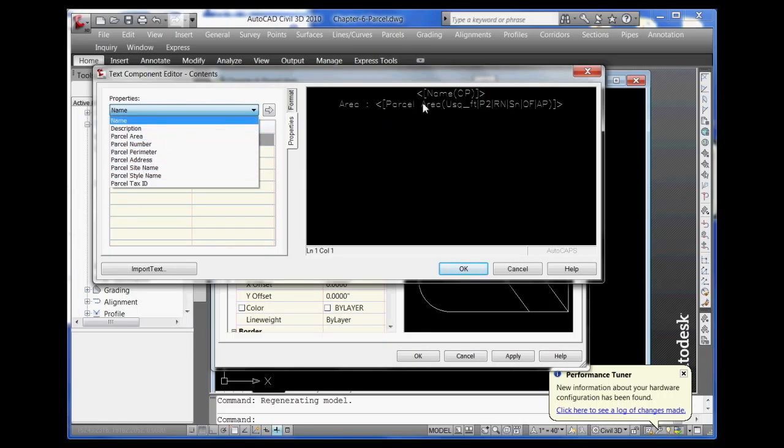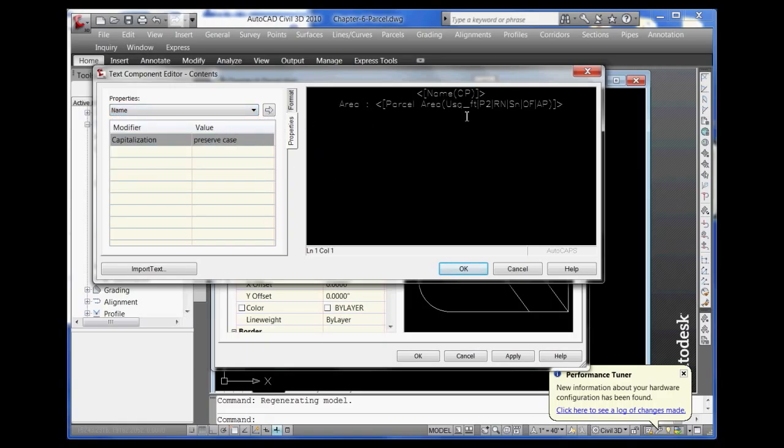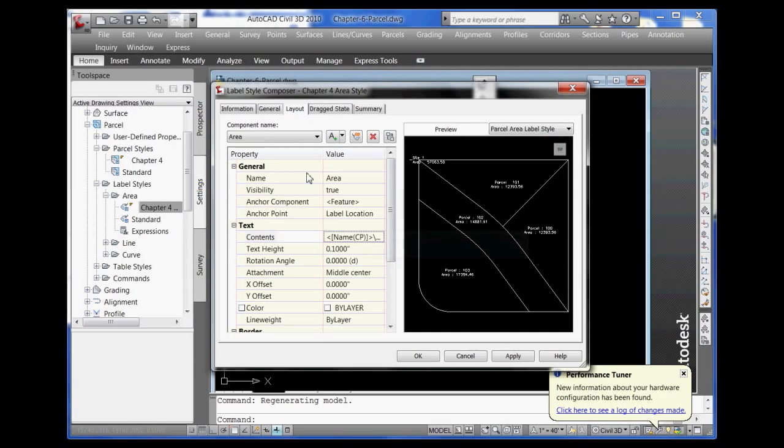Right here we have information regarding the parcel area, but you can include the parcel number, the parcel perimeter. You can just keep on stacking that stuff in here by selecting one and then hitting the arrow, okay? But we won't do anything. We're just inspecting that this is the area that we're asking for. Okay, I think we're okay.